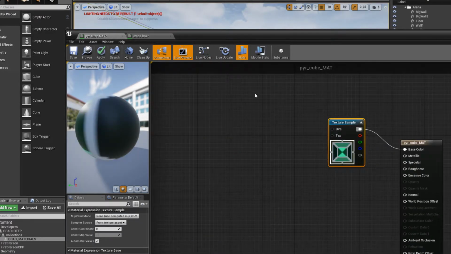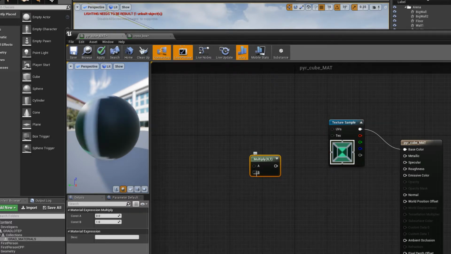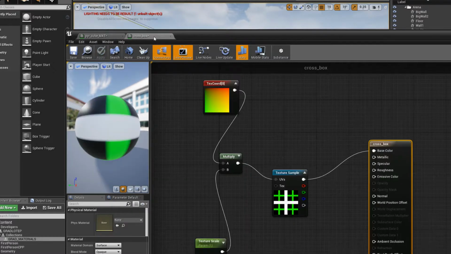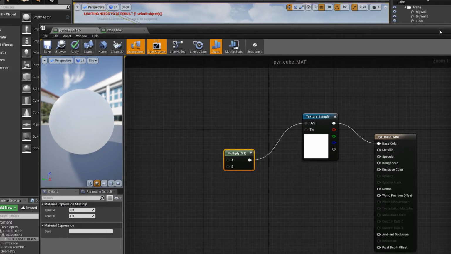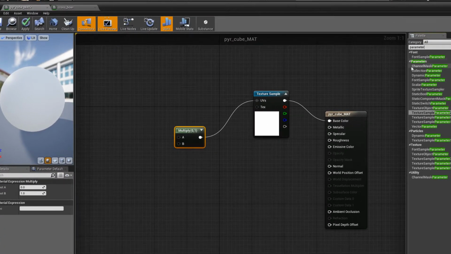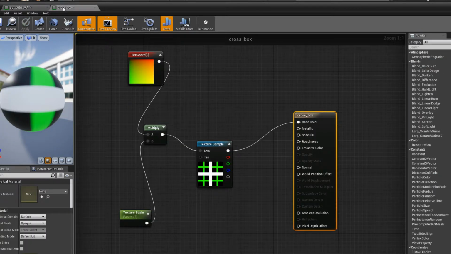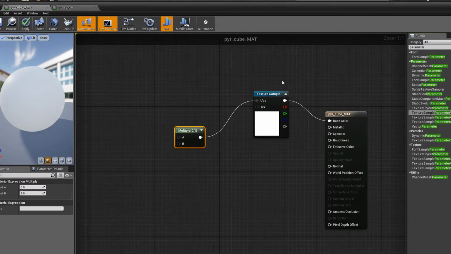What was the next part? Multiply A B. Multiply. Okay. B. Wait. I don't know. What was it? A go UV. Text. Param. Parameter. Can't find it. Let's see. What is it called?